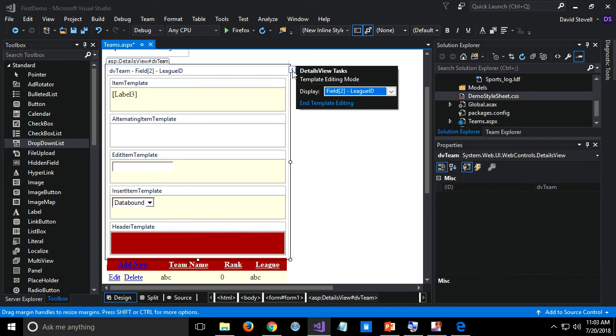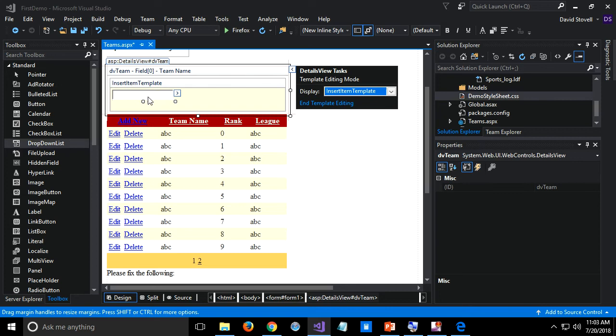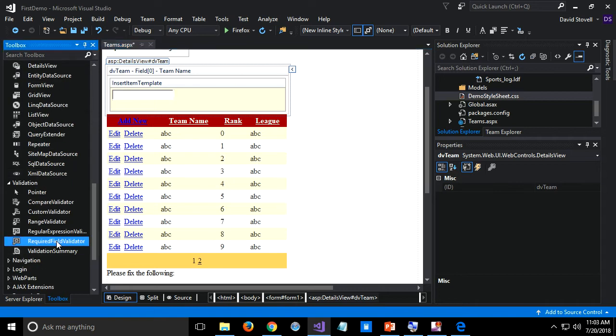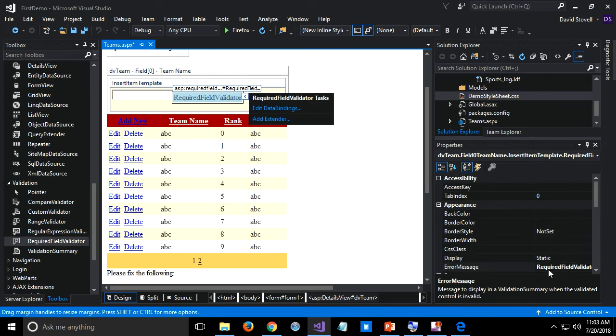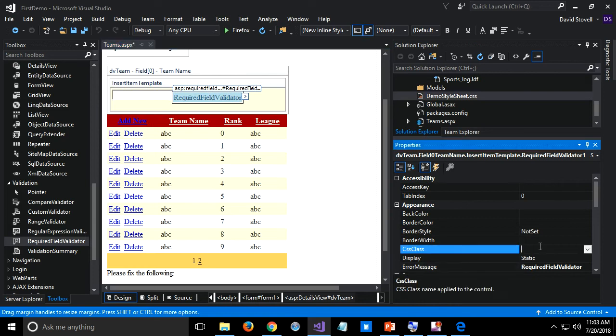Now I just have to do my validation in the team name. Because it's only the insert item template I have to worry about, I might want to just focus on that. Here's where I'm going to add the validation control. Again, a required field validator. Error message. Oh, here's my CSS class.